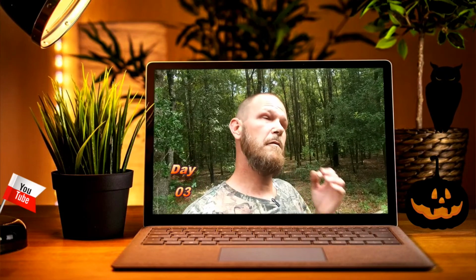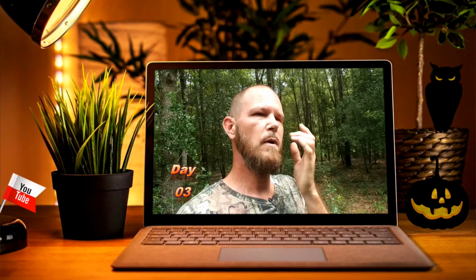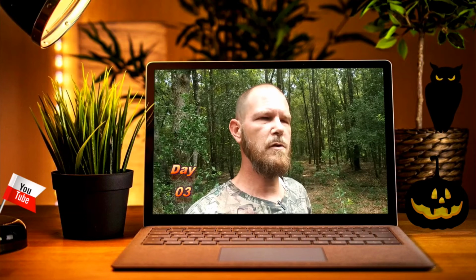Hey everybody, we're back. Another day out on the trap line, and it's been an uneventful week, I gotta say that, but we have modified the trap. We have done a few changes. We're sticking and staying with the same locations. Now, the one thing that has changed, we have had a lot of rain here in the last week or so, and it's supposed to continue on throughout the week. In the evening hours, it's supposed to rain. So that's probably got a lot to do with what we're having problems with. But either way, we got to come check the traps every day according to our laws. So that's what we got to do.